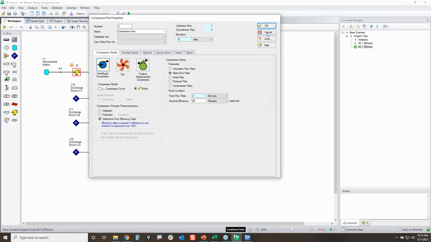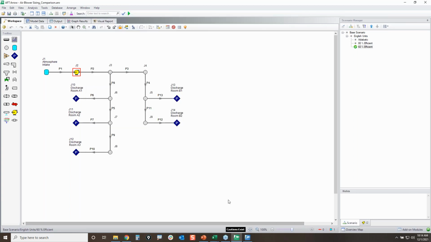Blowers, they will increase your temperatures significantly. How much? That's the question. So I'm only really going to compare these two scenarios, the 80% and 60% efficient scenario. Now, how would I go about opening this model? How do I import my Aero model in Fathom? Because if I want to do a comparison, I've already got my Aero model or maybe my Fathom model built, and I want to open it up in the other application to compare.